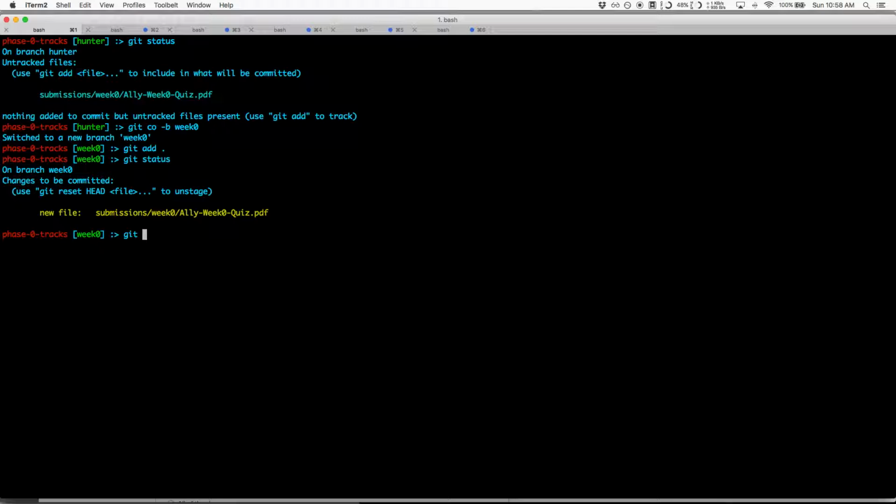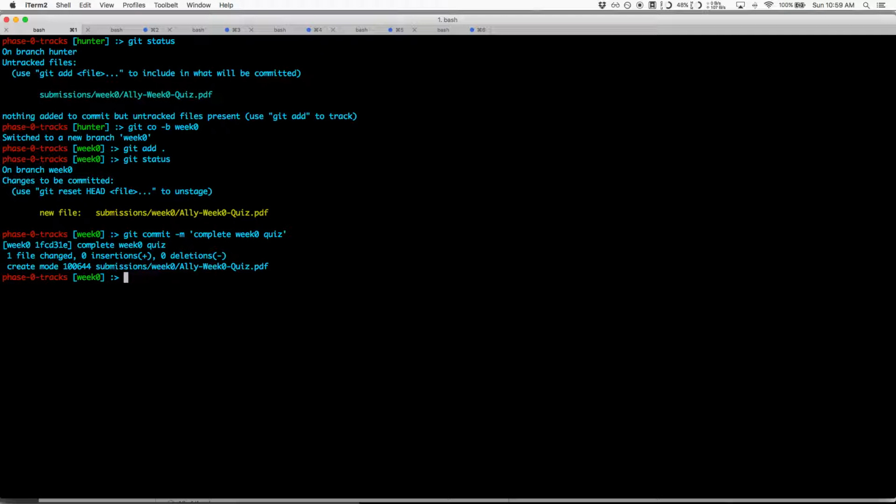So we'll say git commit, and we'll give it the flag -m for message. It needs to be in a string, single quoted usually. And we'll say complete week 0 quiz.